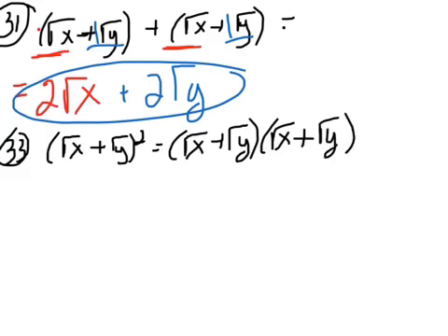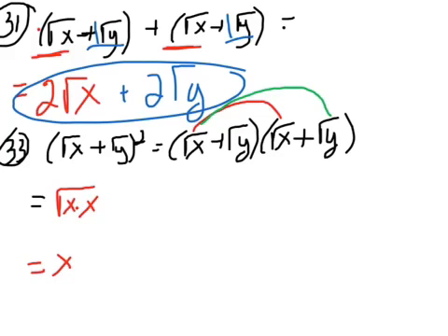And now I'm going to distribute, or sometimes people call this FOIL, so I'll do it one thing at a time. Square root of x times square root of x would be square root of x times x. Isn't that the square root of x squared? Or you could say, well, there's 2 copies of them, so that would end up being just x, okay? So let's do the next one. Square root of x times square root of y. I could actually put those together under one radical since I'm multiplying and they're just radicals.